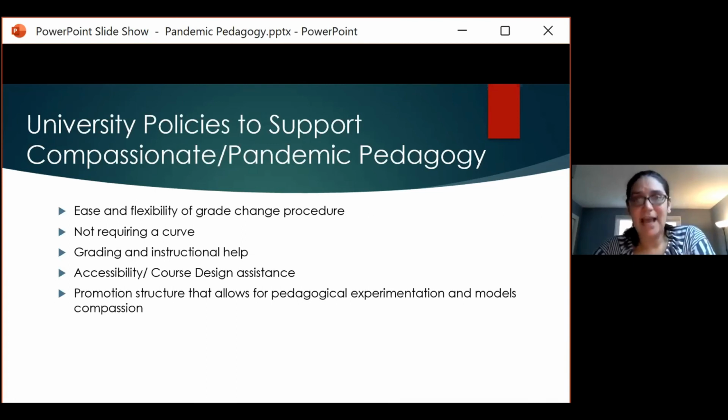So I will say, I'm enamored of my university, but there are ways they could do more. Getting course materials adapted for accessibility is a huge task every single semester. It would be phenomenal if we could hire student workers to help us with that, even if we don't have 60 students in a class. That's just one example. There are always ways to support your teachers, so for administrators who are here, there's always more you can do.